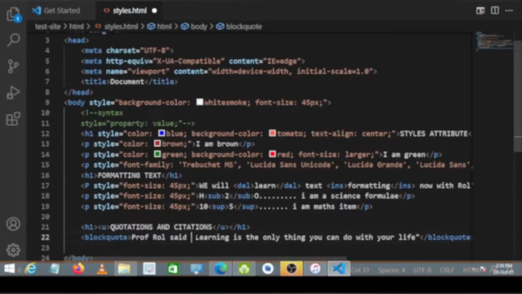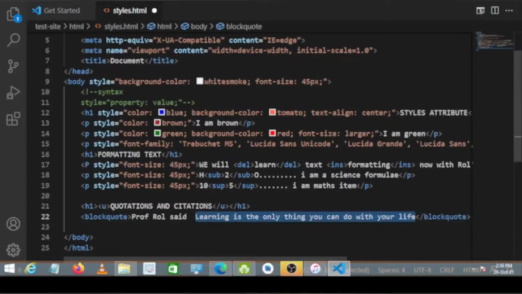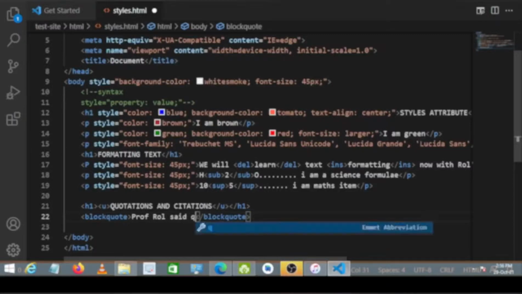So for instance, maybe I didn't want to specify the quotation marks by myself. So let's see if it happens for us. It has to insert this one for me by itself. Prof. said q, colon q. You choose that from the list.